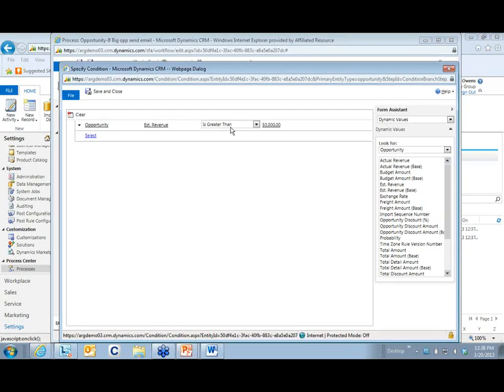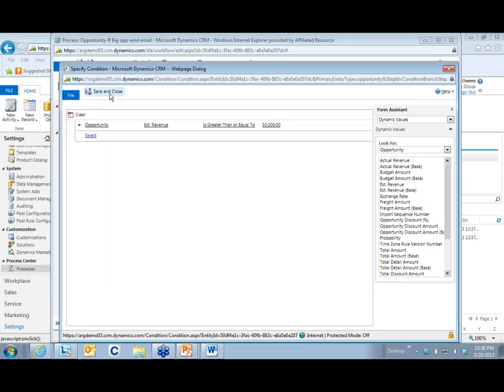Now, bear in mind, if I said it's equal to or over, I would use a different one. If it's 50K or above, I'd say is greater than or equal to 50,000. This would do it at 50K now.